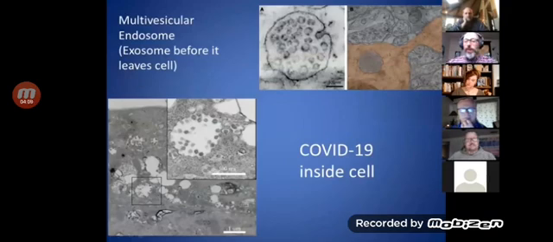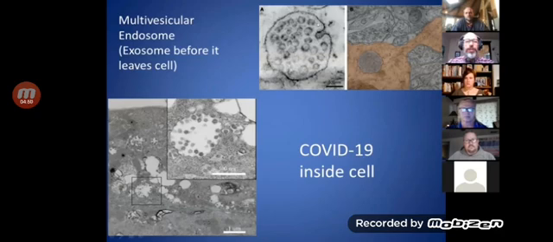And I want to take a look at the same comparison when we see both of them inside of the host cell. Okay, so on the bottom left here, this is a COVID-19 cell. And you see right here is supposedly the virus particle inside the cell. And once again, you see a circular shape. And inside, you see these round globular aggregates. Okay, now look at the top right. This here is showing you less magnification, and this is actually a nerve cell. And this is the MVE. So these are a bunch of exosomes inside here.